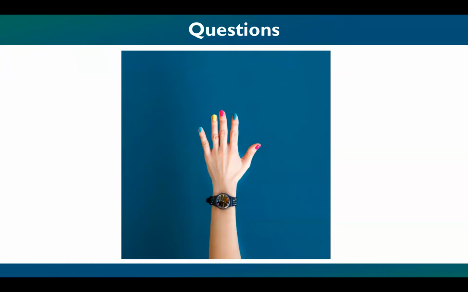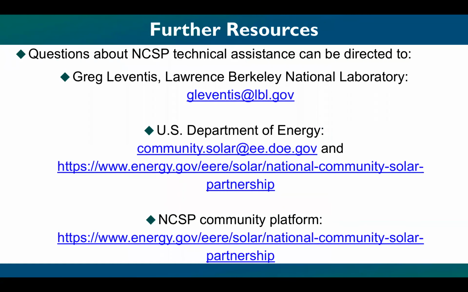Great. I think we have time for one more question, and I am going to put up another slide that has some information for folks to follow up. In the middle there, you see the community.solar email address that Kyle mentioned earlier. Great. This one is actually just repeating how organizations can reach out to you to serve as experts for technical assistance, or where they can find that information. There are a number of questions on this, so I think it's worth repeating.